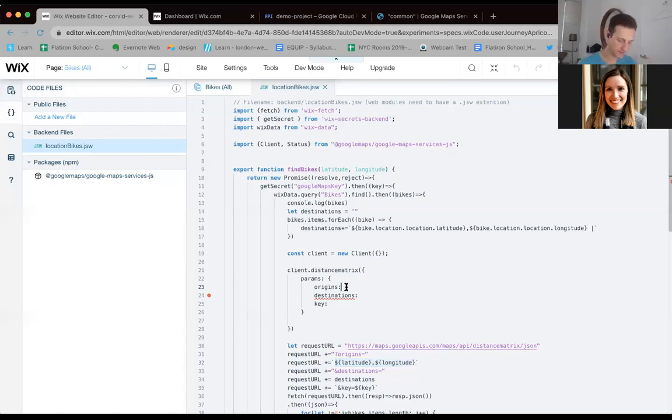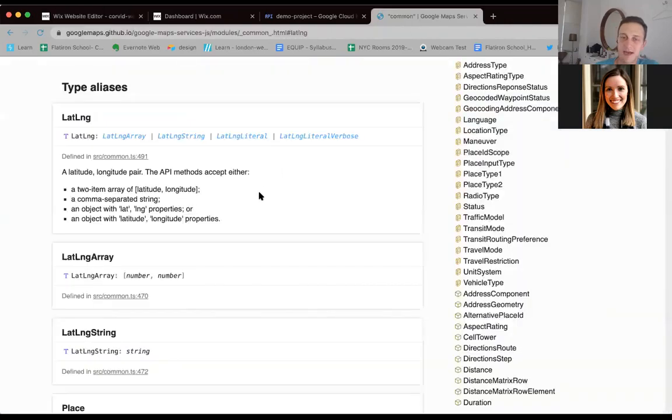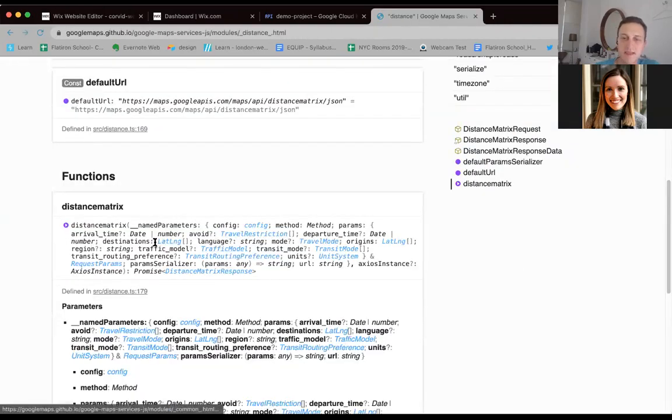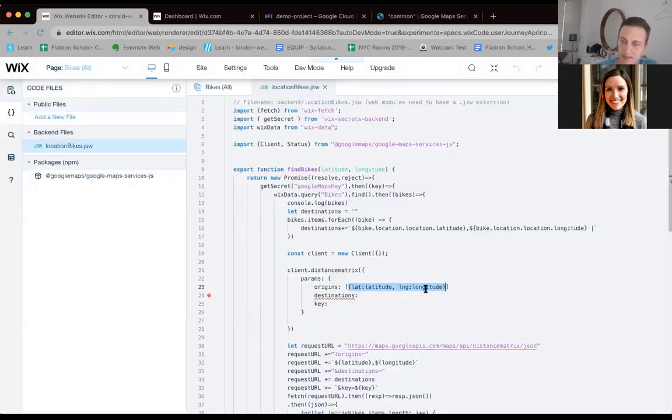So origins is going to be an object with lat equals latitude, long equals longitude, and we're good to go. You'll notice I'm passing it an array, right? This is because it's a square bracket with a single object in it. The reason I'm doing that is because it says lat long and it's an array. So it's an array of lat longs, which is what we're doing. And key is easy. Key is key.